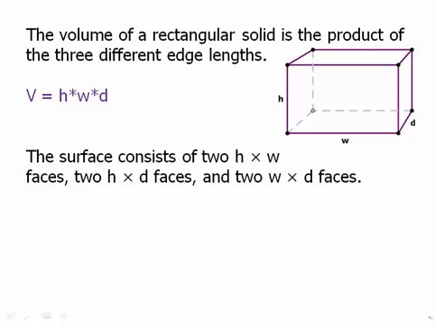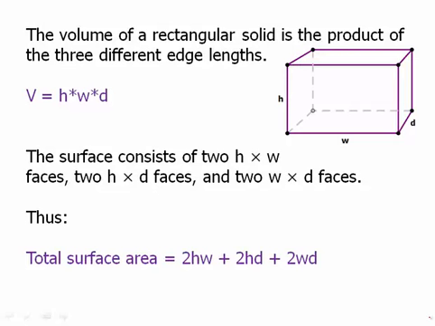We compare the rectangles because, of course, opposite faces are congruent. So we have 2 rectangles that are h times w, that's the front and the back. We have h times d, that's the right and the left side. And then w times d, that's the top and the bottom. And so then we add all those up for the total surface area. I would urge you not to memorize this as a formula. I would urge you just to think through the process of finding the areas of those rectangles and adding them up.